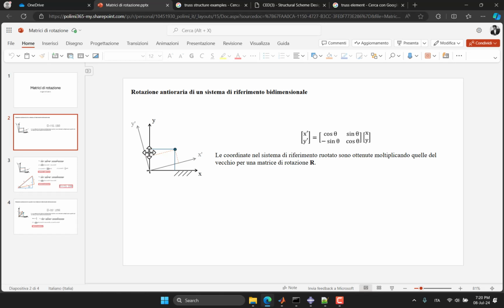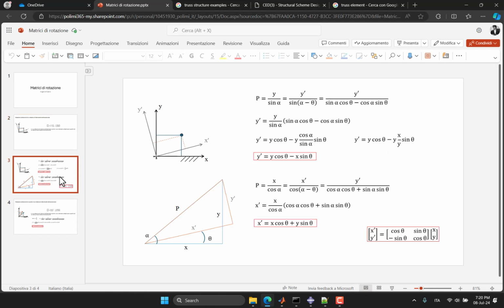If you draw the original coordinates of point P, the blue lines, and the new coordinates, the dashed orange lines, of the same point P, and you write some basic trigonometric relationships, you get the relationship between the old coordinate system xy and the new coordinate system.